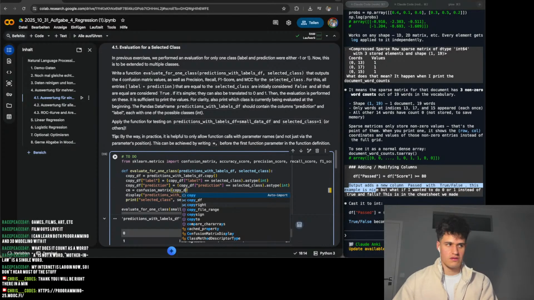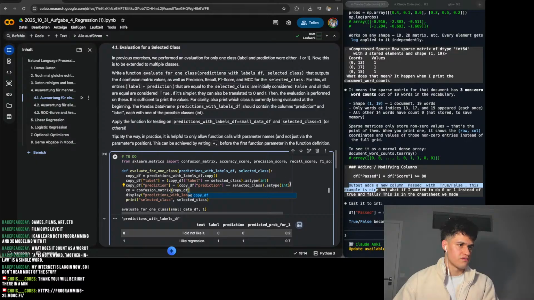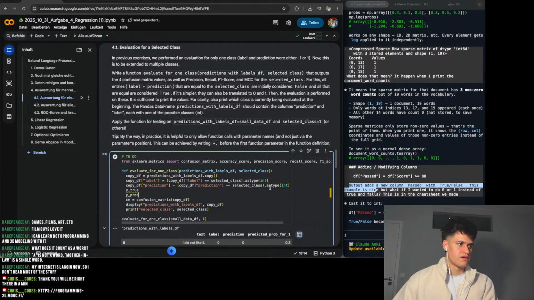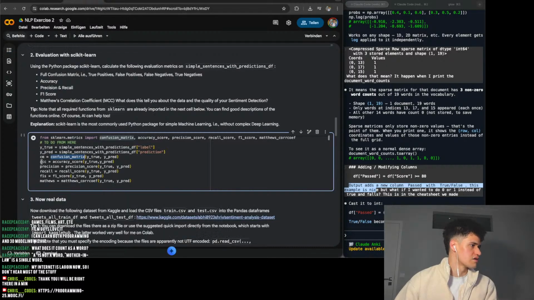Copy df, maybe, so we don't have to repeat ourselves. True, and then we do prediction.